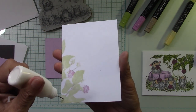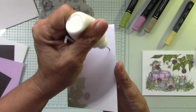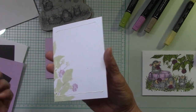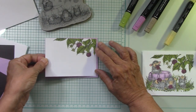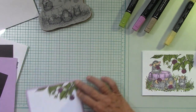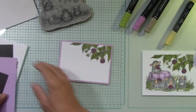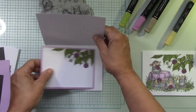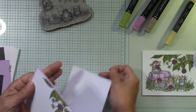I was going to say, look at how that color bled through — right? I'm going to put a little glue. This will go on the inside of the card. The base is 8 and 1/2 by 5 and 1/2, scored at 4 and 1/4. And instead of opening like this, we'll open like that — landscape. Landscape this way, portrait that way.